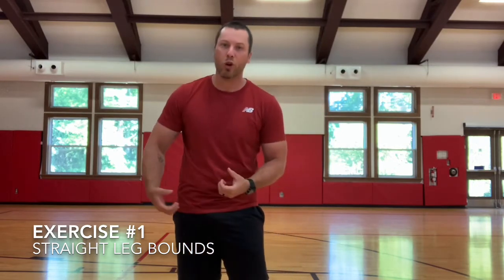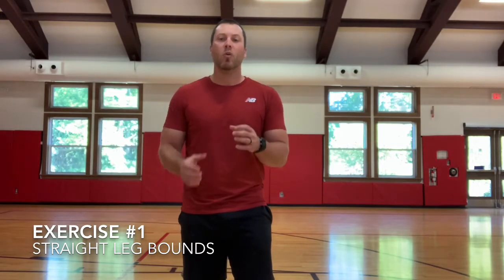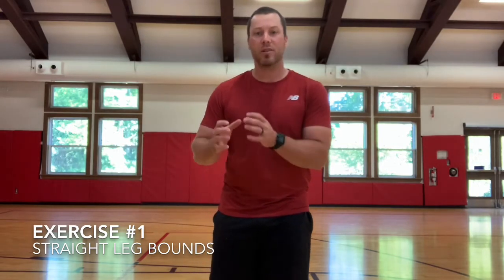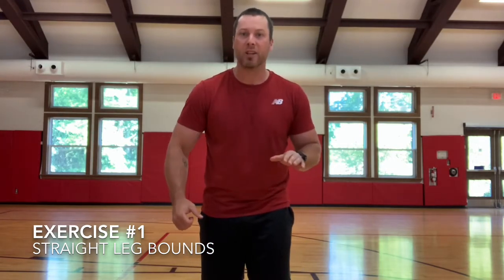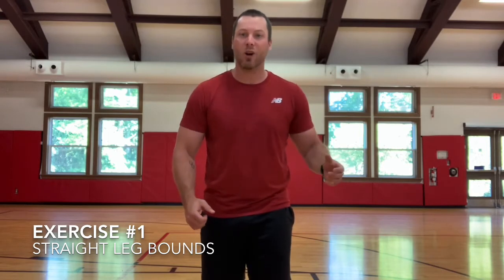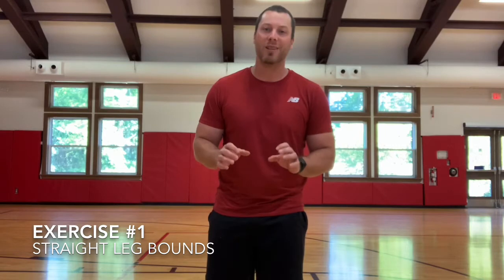We need to remember to contact under your center of mass, nice, and pull through that contact point. Often we see too many athletes stop that movement right when they contact the floor. We need to remember once that contact hits, we need to pull back into extension, get that other leg going, and continue to go for a little bit of distance. This bound variation is more about distance, less about height. So here we go.